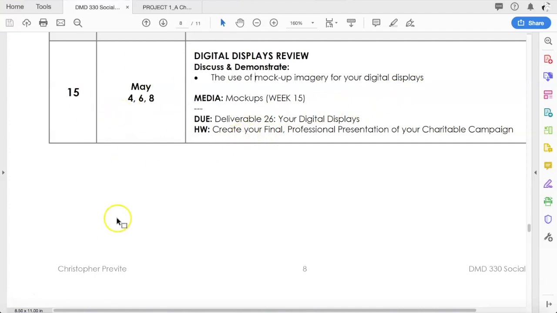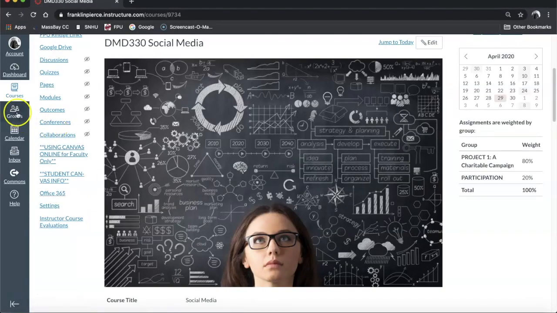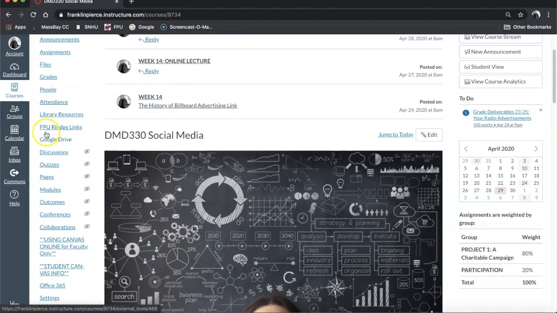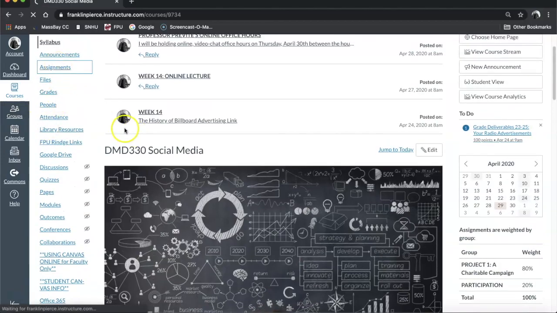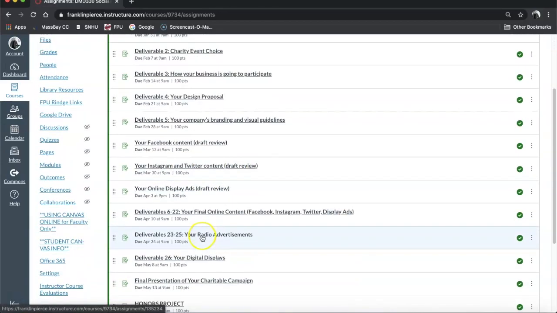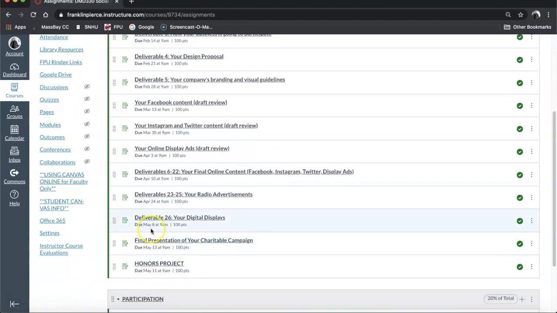So again, this week, May 4th, 6th, and 8th, you are finishing up the digital displays. If we go over here and take a look at Canvas, and go to assignments, you'll see that down here the digital displays are due on the 8th, so make sure you get those uploaded so that they can be reviewed. Now if you get one of them uploaded and then are still working on the other 2 for the extra credit and you get those uploaded a little bit later, that's fine with me. They're extra credit. I'm happy to see them one way or the other, but just get one of them at least uploaded today, and if you're only doing the one, well, that's fine too.